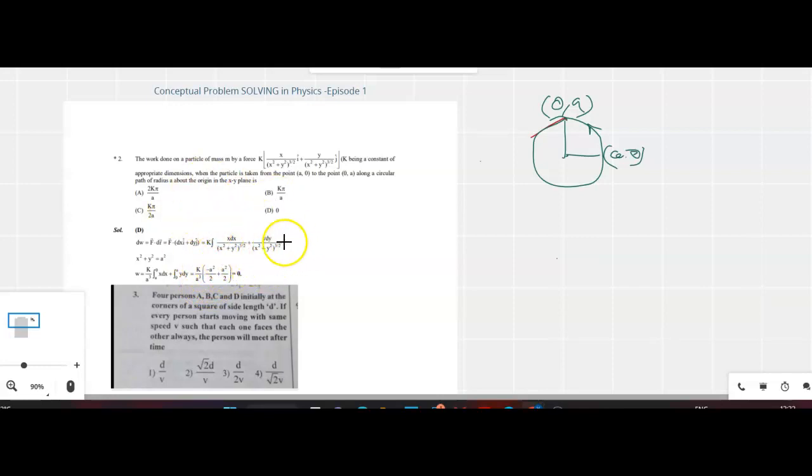Simply, we know that the work done is the integral of F(x,y) dot d, actually it is a line integral. So we have to say F(x,y), then we go along the path. Let me call the path dl. And the x, y are the points which lie on the path, points on the path.